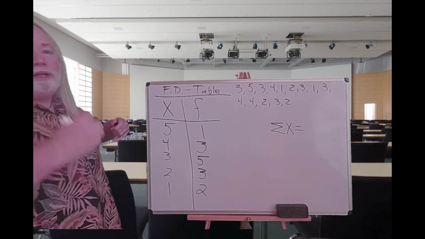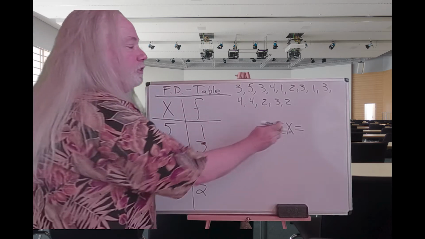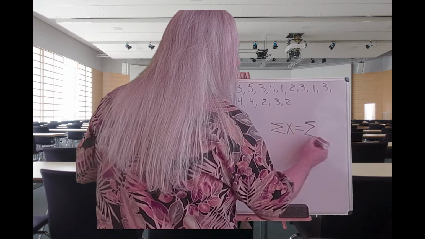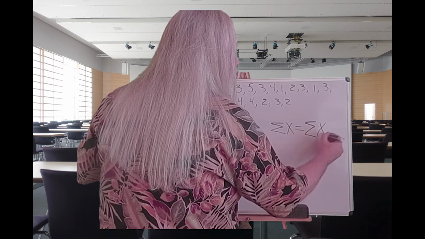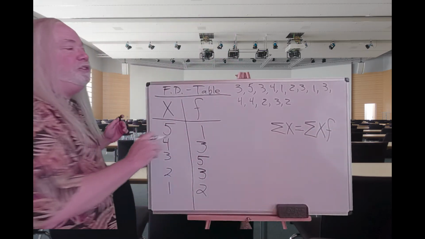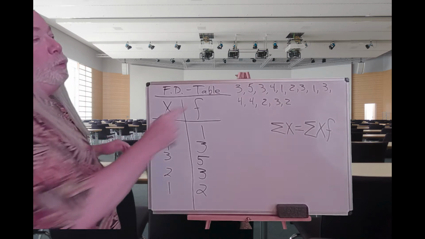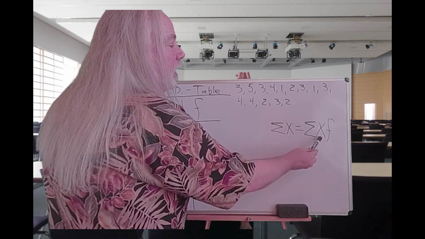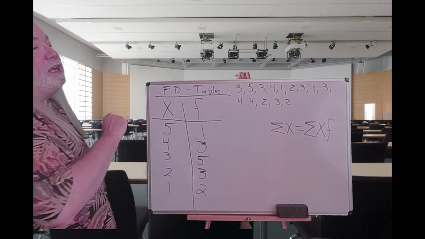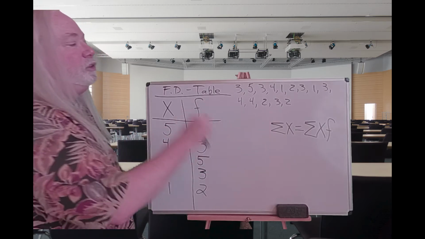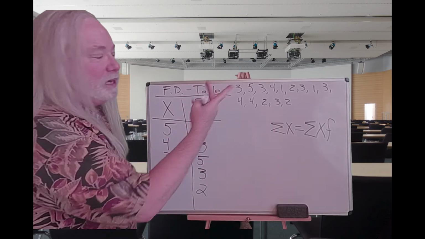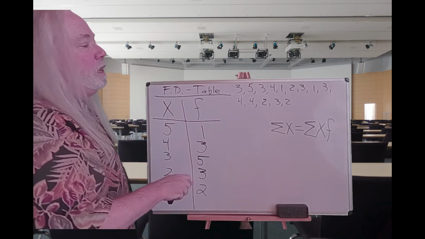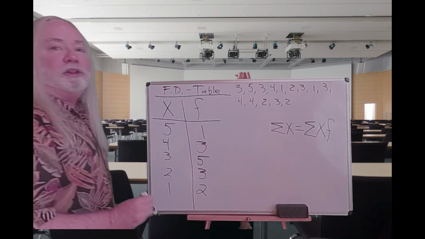So all we need to do if we're working with this table, if we want to know what's the summation for the value of all the raw scores put together, is we can get the summation of the products of x times f. When we did this as an example in Chapter 1, we had an x and a y. Here's an x and an f, but it means the same thing. So we're going to get the products of x times f first. Doesn't matter if it's sigma fx or sigma xf, it doesn't matter which way you multiply numbers. So sometimes I write it with the f first, sometimes I write it with the x first. Doesn't make any difference at all. But first we've got to get these products, and then we'll sum all those products up.